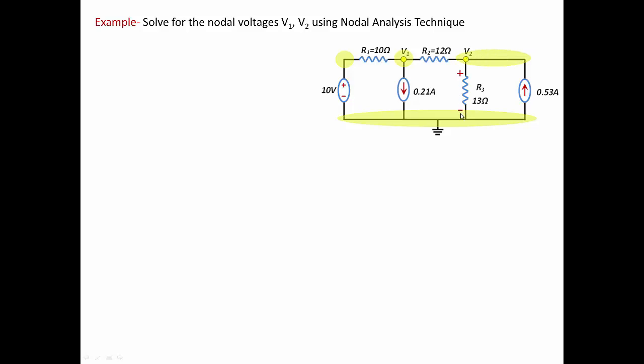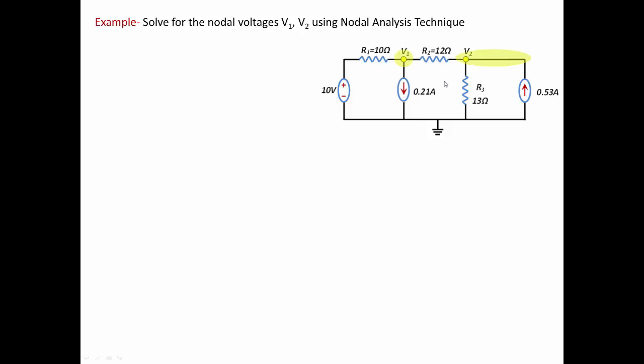voltage from this node to ground, right? So from this node to ground is the nodal voltage, and clearly this nodal voltage is unknown because we don't have a voltage source connected from this node to ground. So if you look into the circuit, basically you're going to say that we have two unknown nodal voltages, and we need to solve for those nodal voltages.